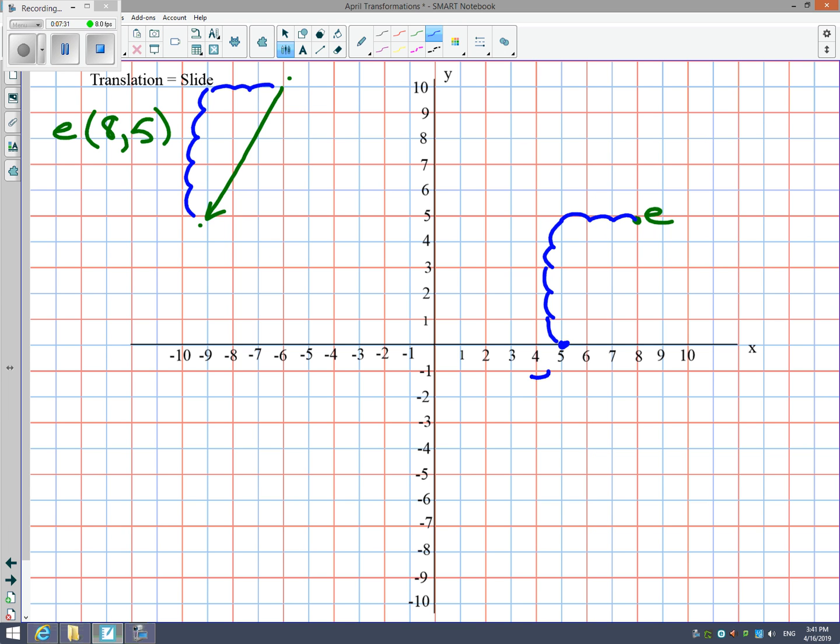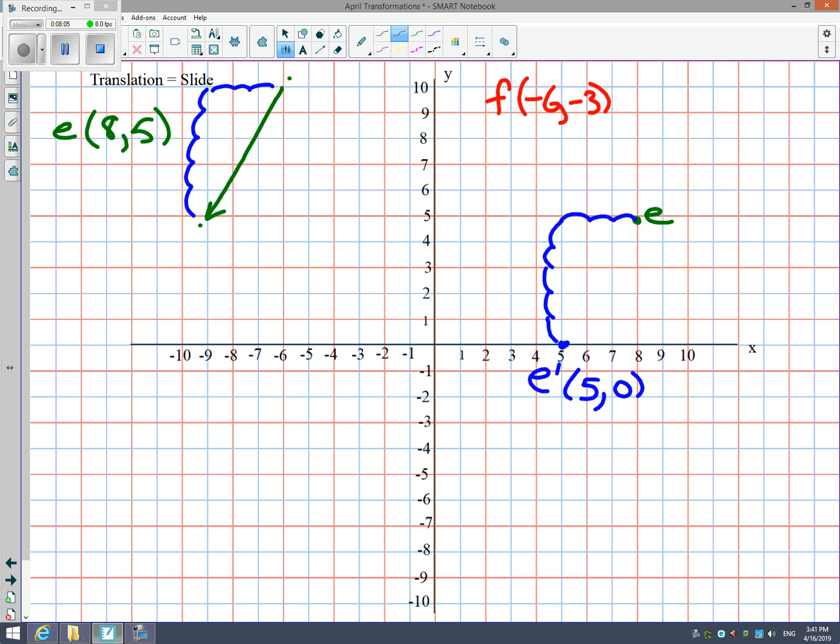We label it with E prime, and now we just have to say what that spot is. We are going to go 5 to the right down the number line, but we're going to go 0 up or down. So our new spot of E prime is 5, 0. If I was to give you one more last example of the work you're going to be doing tomorrow, I would give you something like F, and I'll put the point way down in the 4th quadrant. Let's go -6, -3.